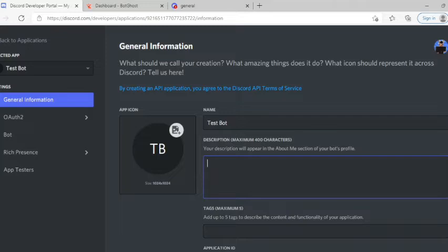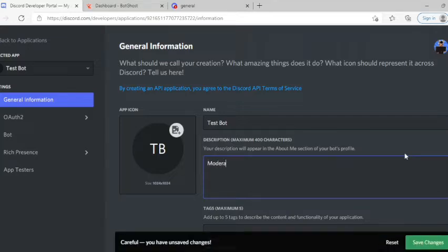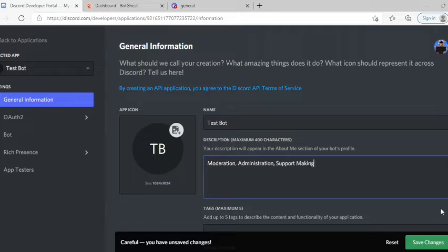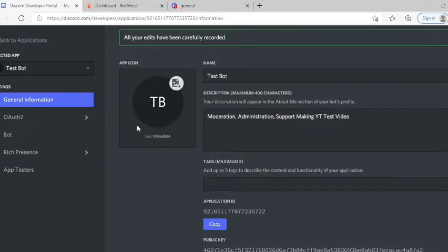Let's just put moderation bot, moderation, administration, and support. So those are the three things we're gonna do. So that's gonna be my test bot.